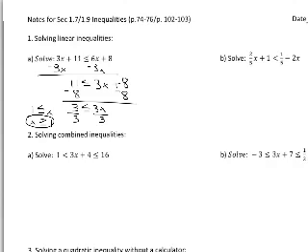We want our answer to be in interval notation, so I'll graph that. So you can see x is greater than or equal to 1 means that 1 is included in the solution, and all the solutions that are greater than 1, which are to the right, are part of the solution. So in interval notation, you have a bracket because you're going to include 1, to infinity, with a parenthesis because you can never include infinity.